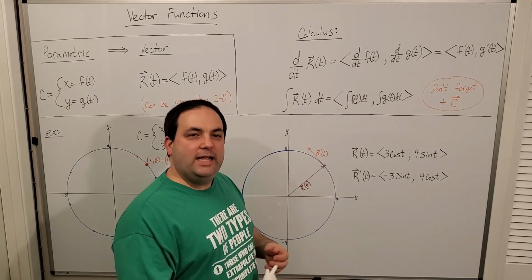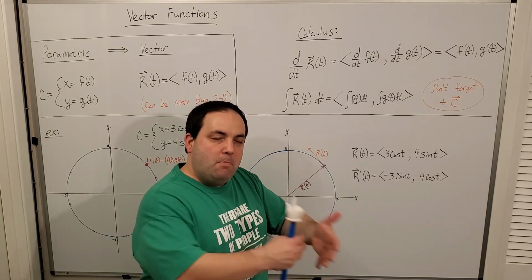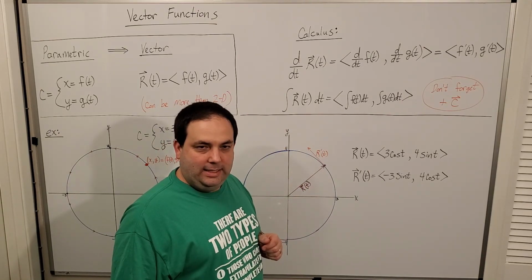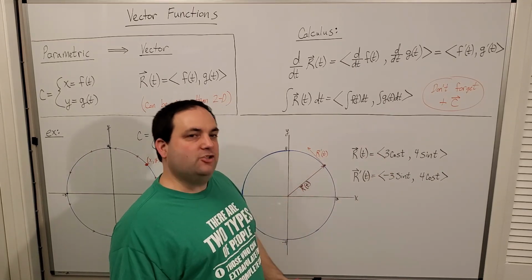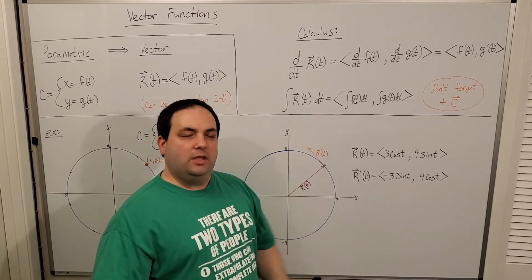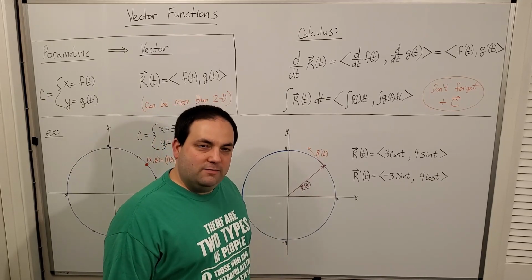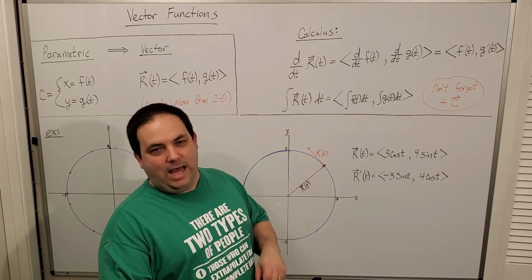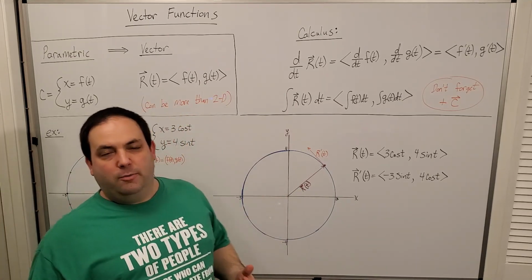It's a representation of a small bit of change as the motion on the curve is progressing. So it actually has some deeper meaning rather than just a tangent line. We can actually get a tangent vector out of this. And that's where the concept of velocity can eventually come from, and other types of rates of change measurements such as that. Okay, so vector functions is a slight upgrade from parametric equations.